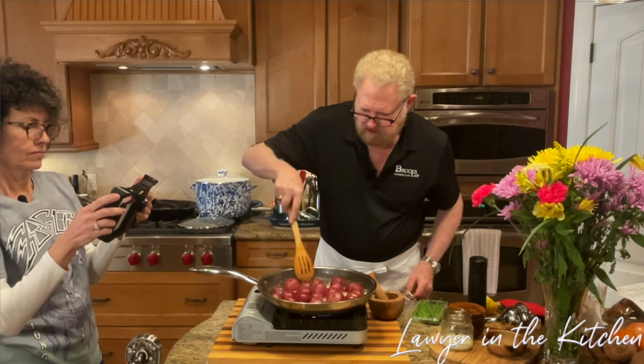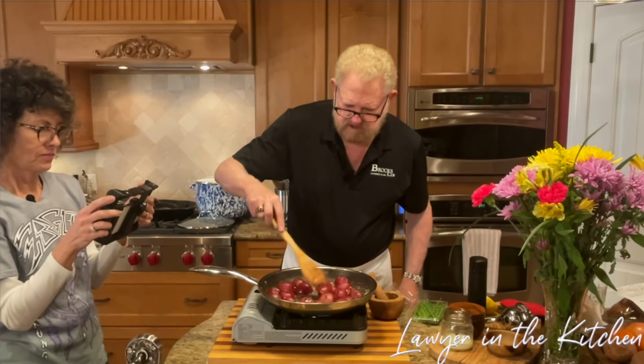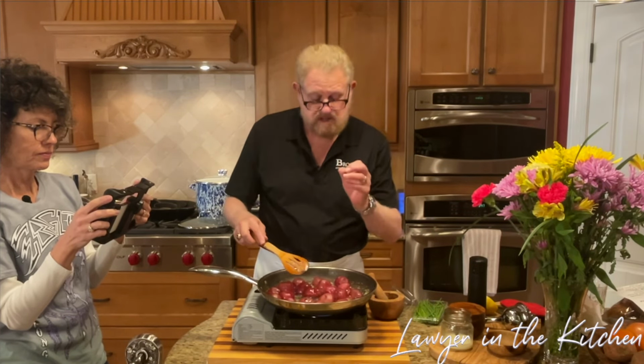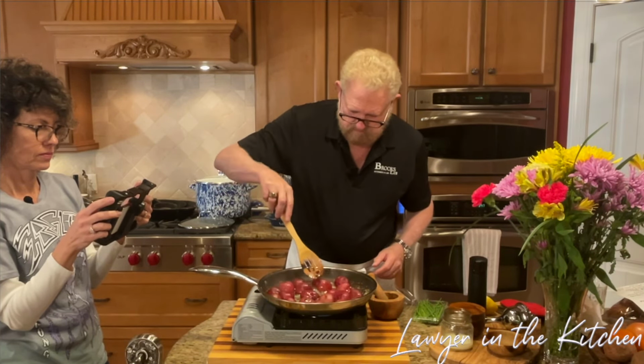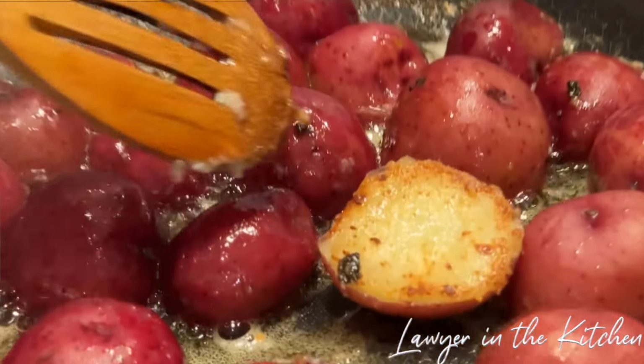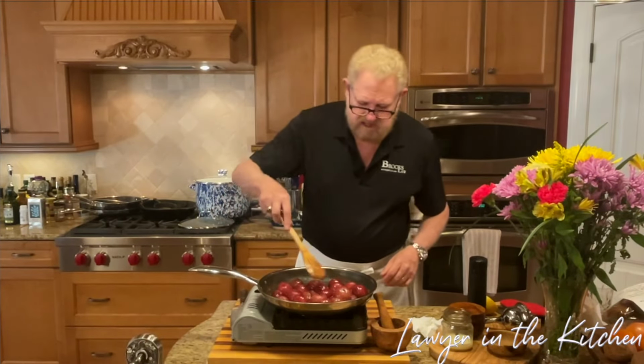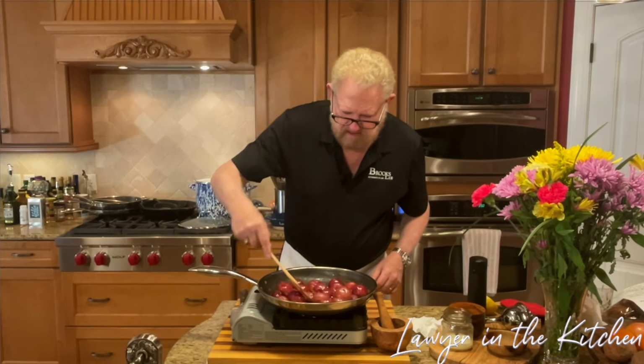Now they're starting to crisp up. Look at that. That's beginning to look pretty right. All right, we've cooked them about 5-6 minutes. And I think we're in good shape.